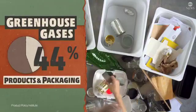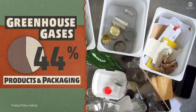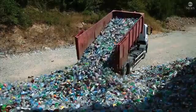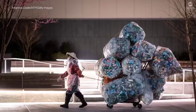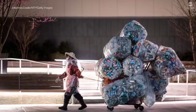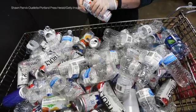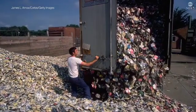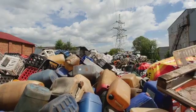Forty-four percent of our nation's production of greenhouse gases comes from our products and packaging, so that represents the largest portion of what we're creating. But it also means it represents the largest portion of what we can do to reduce our greenhouse gas consumption. People don't look to the lowly glass bottle or aluminum can and think that's an opportunity to save energy and reduce greenhouse gases — but it is, and it's huge.